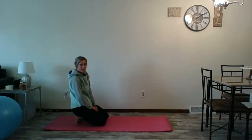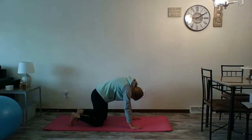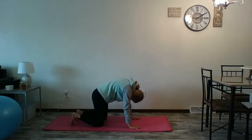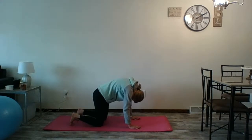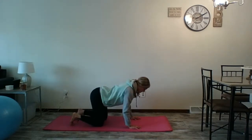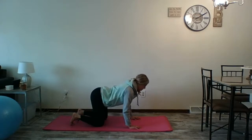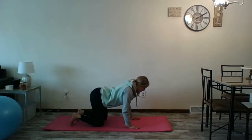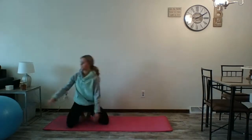All right, we'll start with our cat again. So starting on all 4, arching that back up and coming back to a neutral position. Back up. Finding your pace here. One more here. And coming to a neutral back. Going back onto our exercise ball.